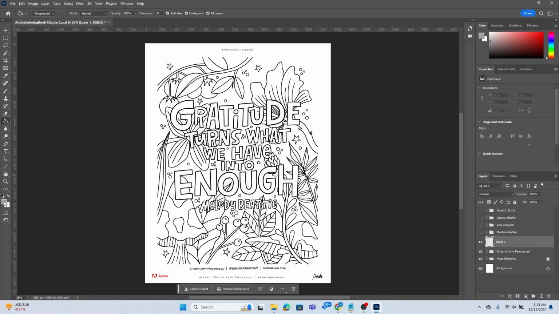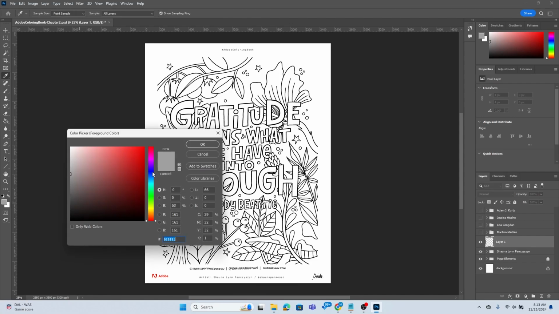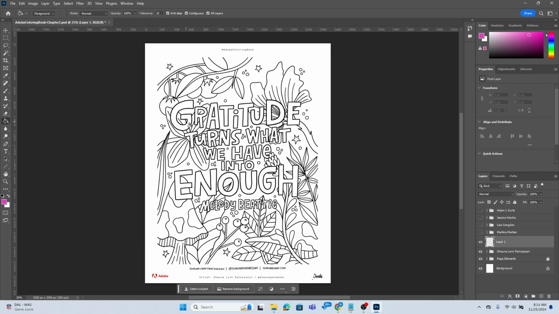I'm going to click on this box right here, and then we're going to select roughly what color we want on the right here. Maybe I want a nice purplish, purplish pink, and we're going to choose the exact color on the left that we want. So maybe something like that. Then we're going to go ahead and choose OK. Next, we're going to go ahead and click on the area that we want to fill in. So I want to fill in this G of gratitude. I'm just going to click on the G, and you'll see just like that, we have filled in that part of our design.